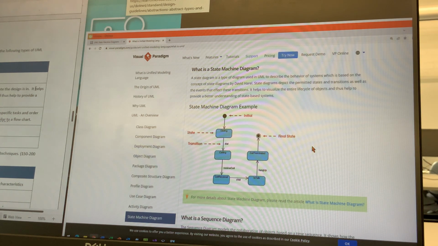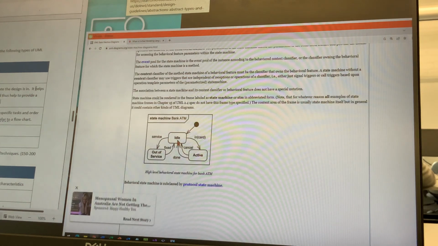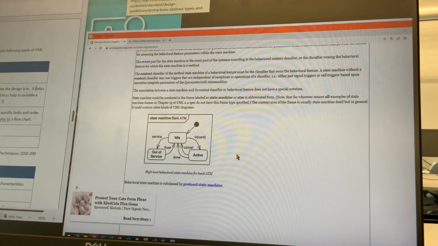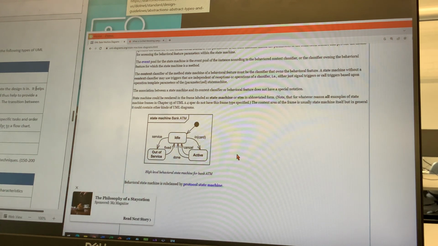Or you can say, what if my invalid object can be revalidated again? Then it can go back to a valid state. So there could be iteration in this case. That is similar to this example here. If you look at the iteration, it could be idle state and then becomes active, and then after that it goes back to the idle state. So the states could change, and what you need to show is how they change. And that's basically the state machine diagram. You need to show the changes in the state.